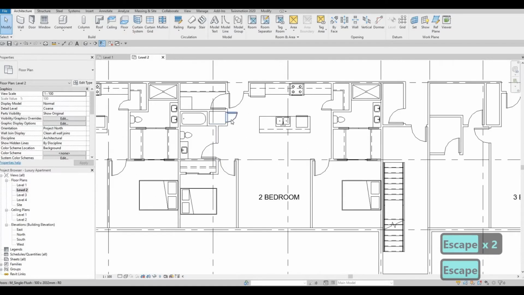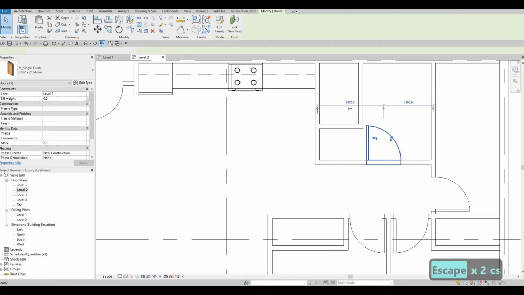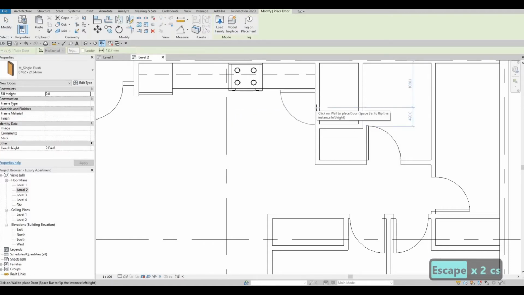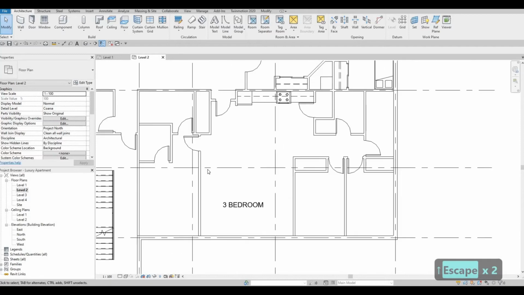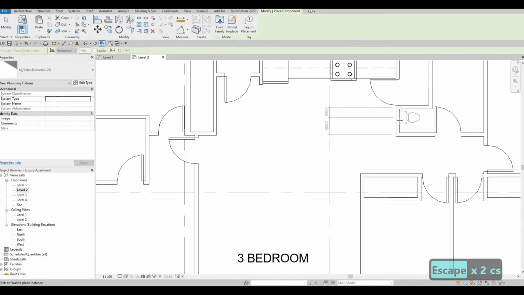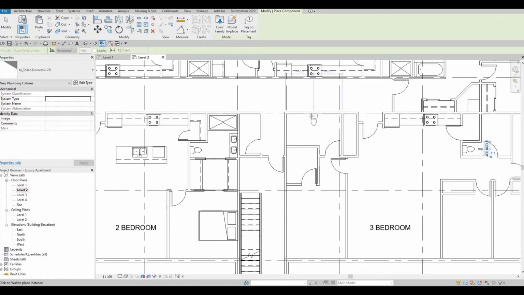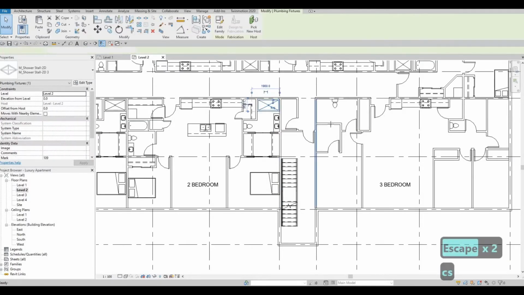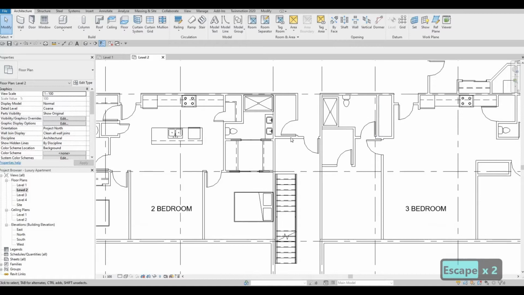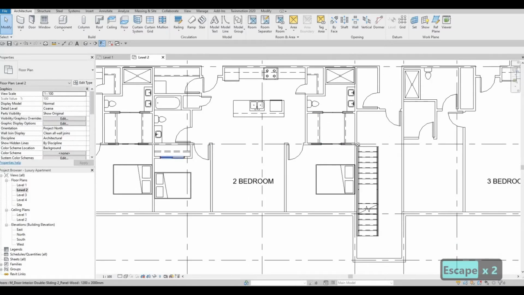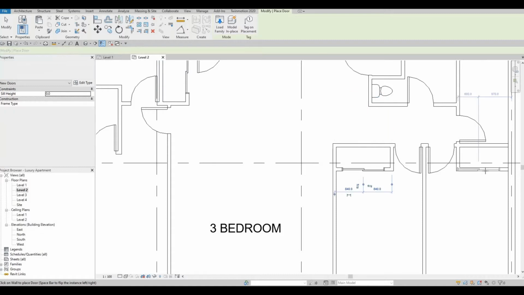And then for the sliding door, and then the pantry, we have something like here. We can actually put this one instead, and then just move it to make the pantry look bigger. CS right here, then another toilet right here, shower onto this pot, and then sliding door right here for the closet.